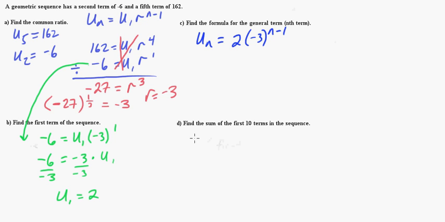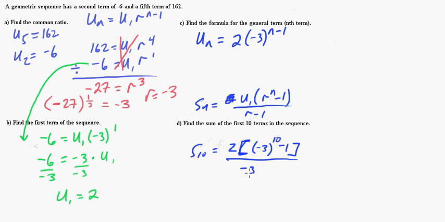Last but not least, it says find the sum of the first 10 terms of this sequence. Well, let's, again, look at the formula for the sum. It would be the first term times common ratio to the nth power minus 1 over r minus 1. And that's in your formula booklet again. So, let's just plug in 10, and we get the first term, which we just found was 2. Now what I'm going to do here is I'm going to make a big bracket like that, because I want to put negative 3 in brackets, raise it to the 10th power, which is n, minus 1. And I'm going to do another big bracket like that. And then this is all over negative 3 minus 1, which will be negative 4. So, we'll get our total here.